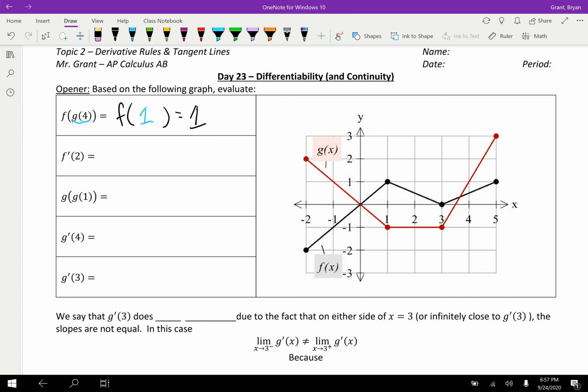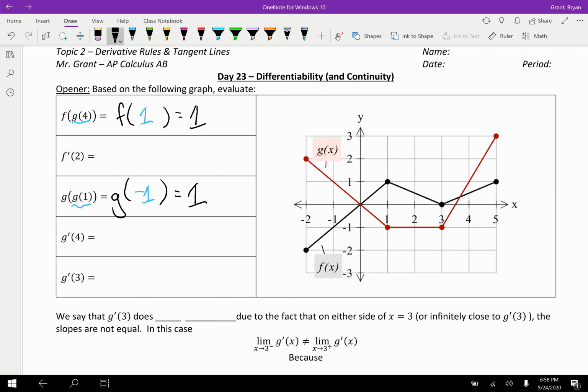Skip down here, and then we can go back to the other derivatives. So same thing as before. We'll first do g of 1, work that inside function. And I think we go to 1, and then we say, where's g? Well, g is at -1 at x equals 1. Then we need to evaluate g of -1. So we need to go to -1, go to g, and we end up getting +1. Very cool. Now we have these derivatives.